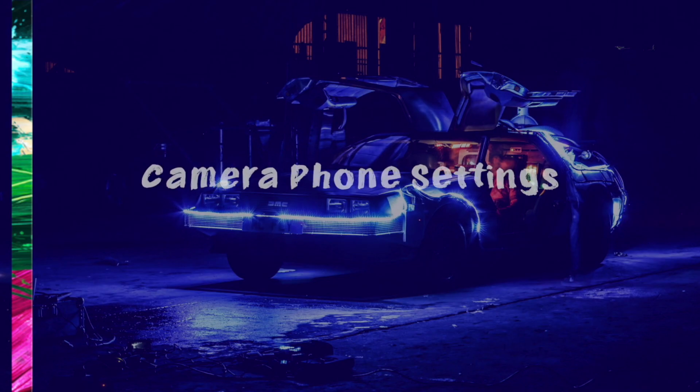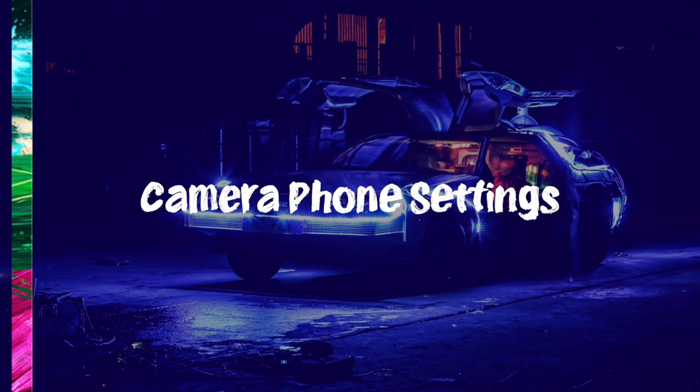So with that said, I'm going to show you some settings for your iPhone. The most important thing you can do when you start taking photos with your phone is to make sure that your settings are all set up correctly so that you get the best possible image. I use an iPhone, some people use Android, and there's other ones as well. We're in the chat right now, so if you have any questions about how to set up an Android phone, we can point you to some different resources for that. But for now, we're going to show you how to set it up on an iPhone.